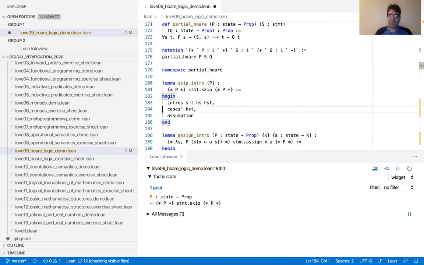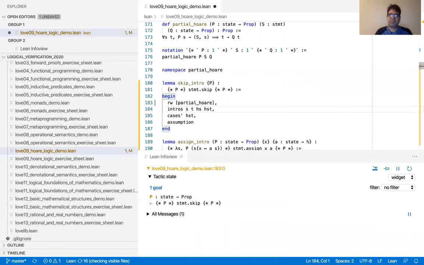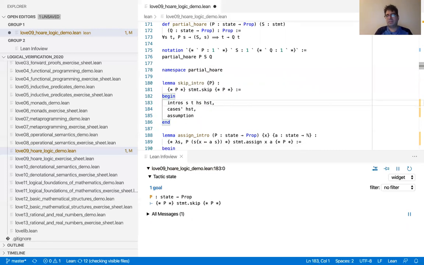But you have to know what comes where. So either you figure it out by yourself, or you first rewrite, then you do the intros, you do the rest of the proof, and then if you want, you can clean it up and say, oh, I don't need this step. If people want to understand better what happens there, they will do like I just did, right? You don't have to always put all the details in your proof scripts.